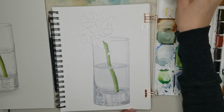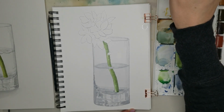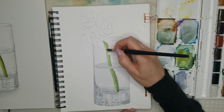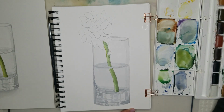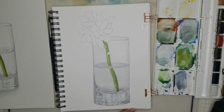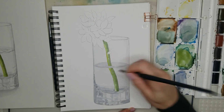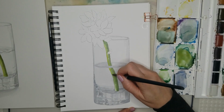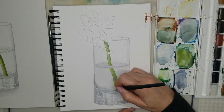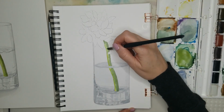Now I'm just going to rinse my brush off and I'm going to load it up with a little bit of the lemon yellow. I'm going to dip it back into the water and I want to add a little bit more of this yellow on this side. For more of a highlight. It's just a thin little line. Most of it will blend in, but in the areas where the paper is dry, it'll stand out just a little bit more. And I can always just clean my brush and kind of blend it in a little bit.